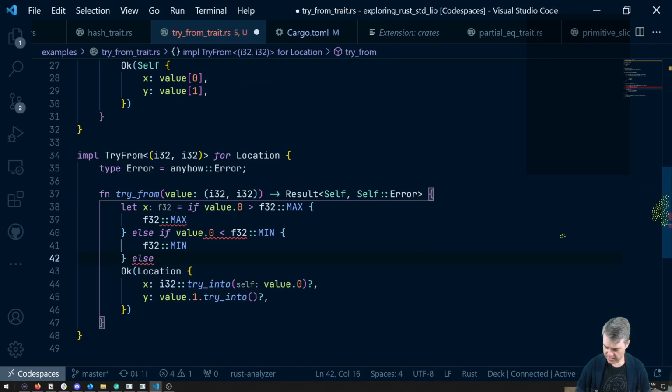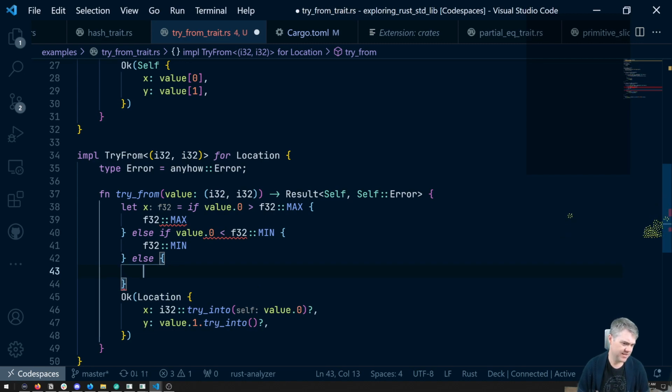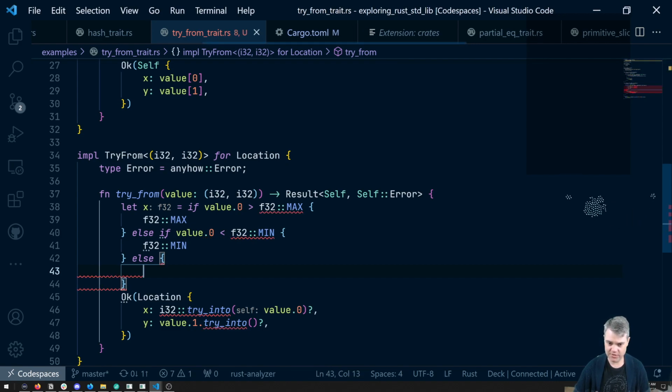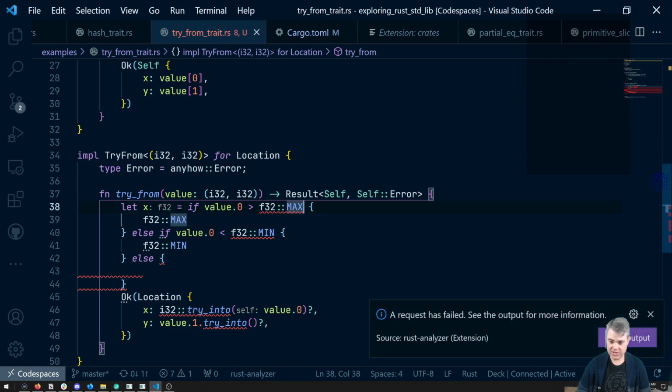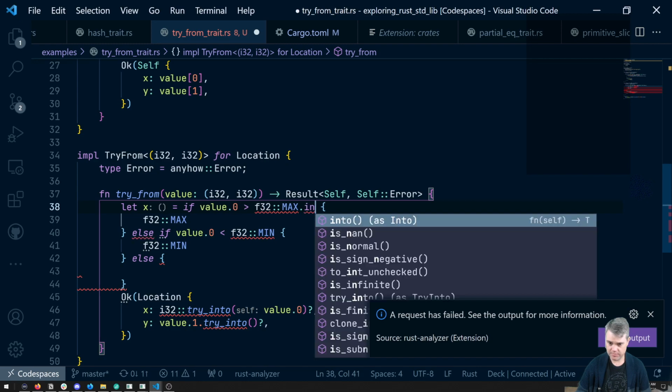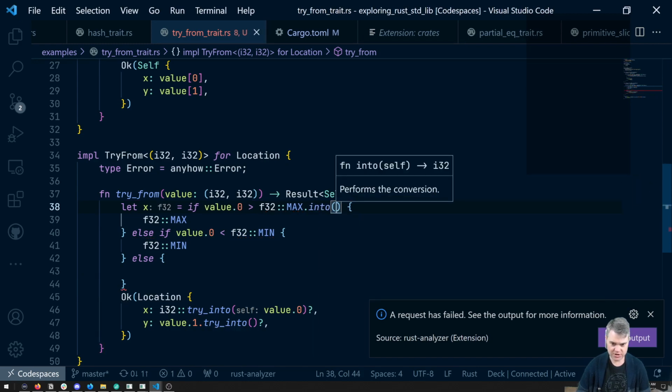Okay. Otherwise, now here's the question: can I take this and convert it into F32 knowing that we have done all this hard work so far? Oh, and I can't actually even compare that, can I? Can I do this as an into? Because bringing in the I32 would be bigger.